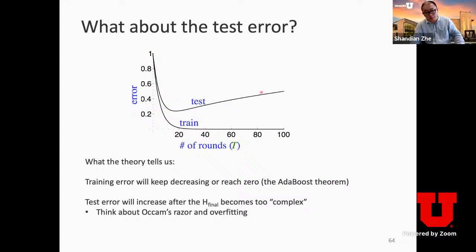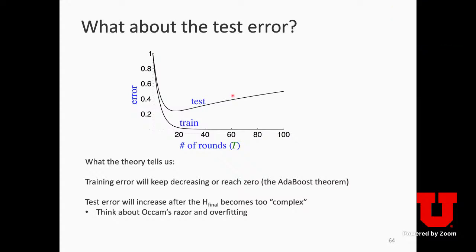So this is the most commonly seen learning behavior, right? If the training error keeps decreasing, then we expect that the test error, which indicates the generalization performance, is going to decrease at the beginning, and then at some time point it starts increasing. So we need to find an appropriate number of rounds as the cutting point, then we stop the training, to prevent the test error from increasing. That's the case in most practical experience with machine learning models.